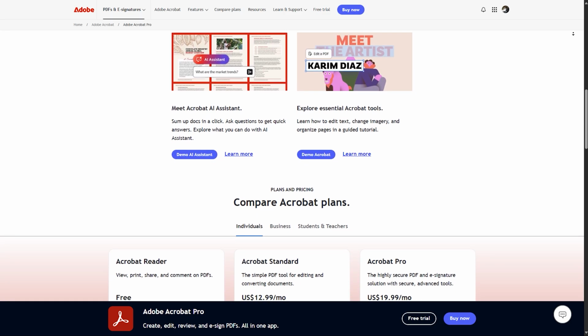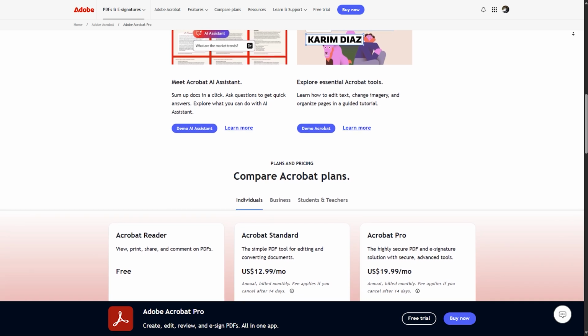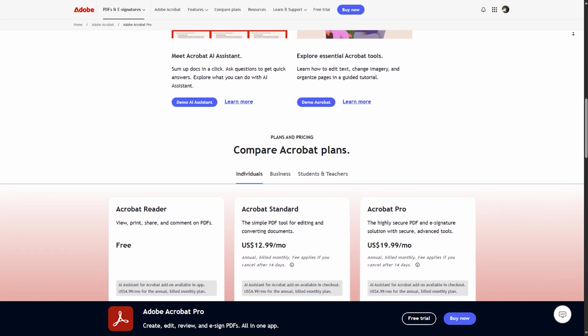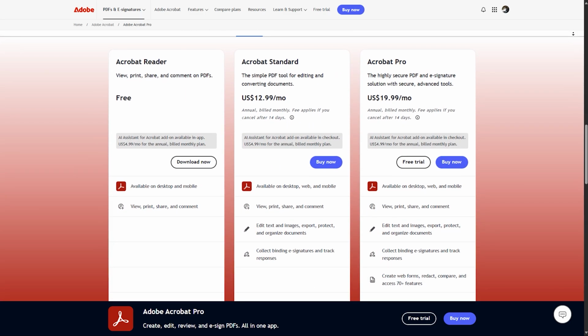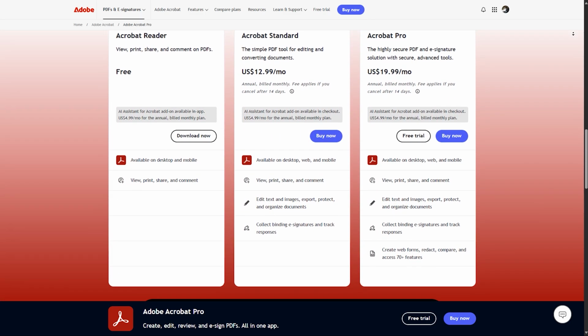Number three, smarter PDF editing tools. Editing text and images in PDFs has gotten way better. The new auto line and text wrapping tools make it feel more like editing in Microsoft Word or Google Docs. You can even switch fonts and styles without breaking the layout.